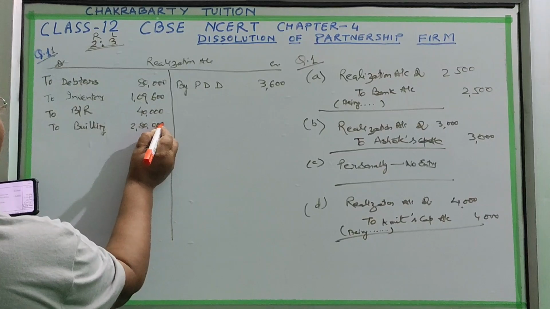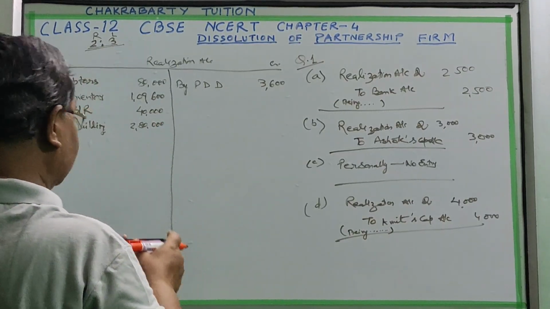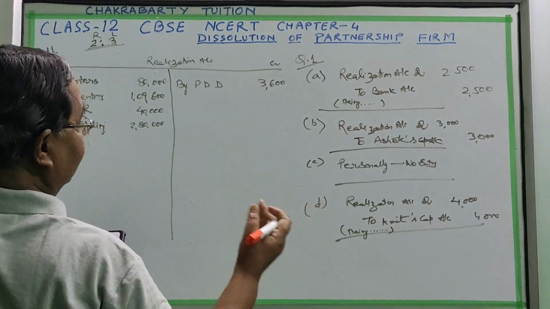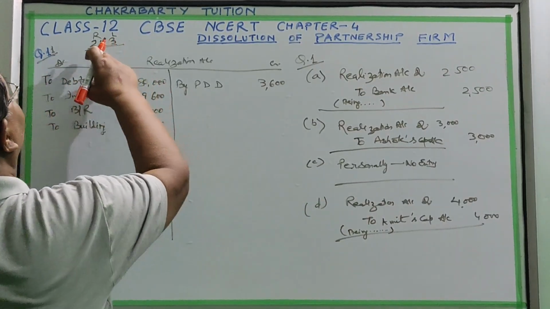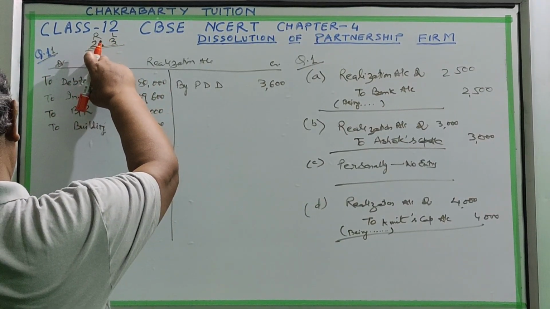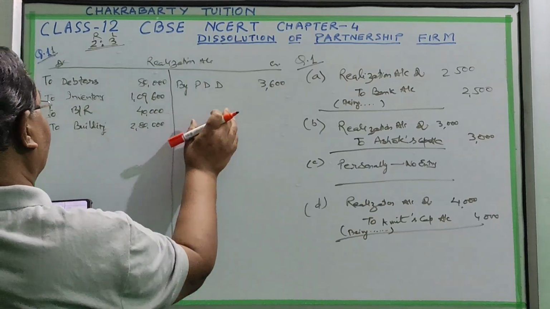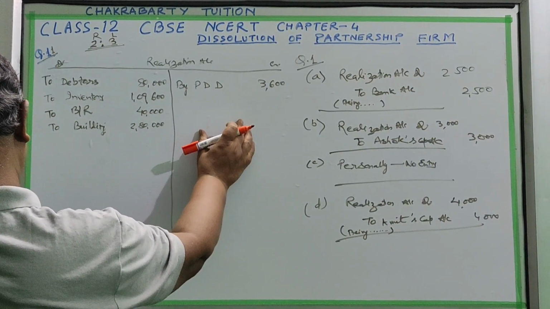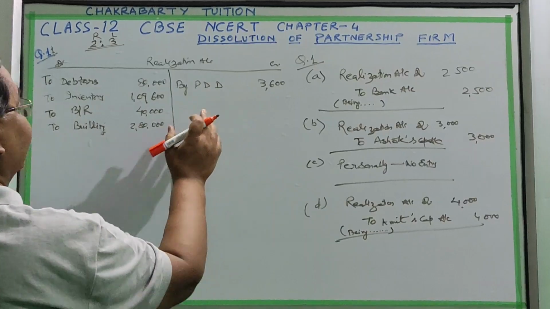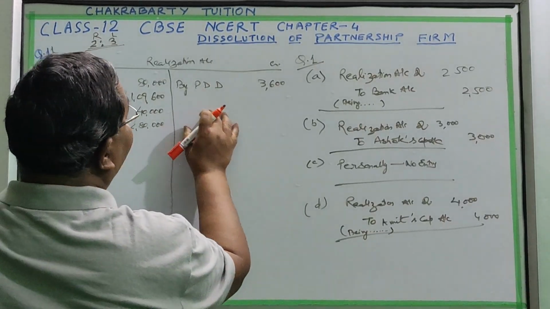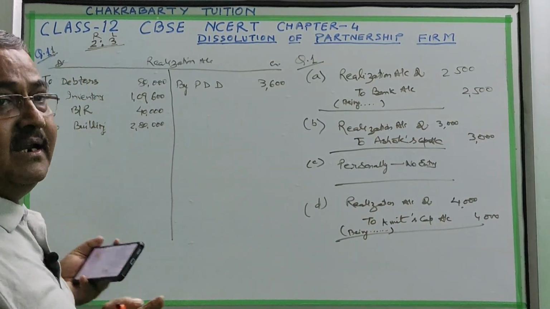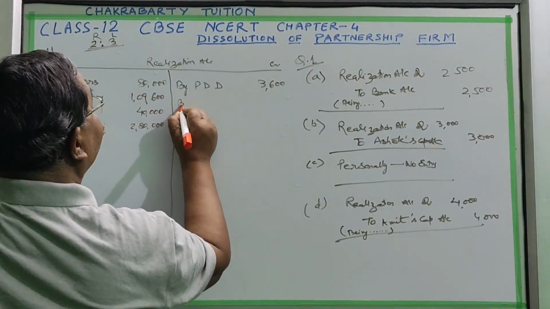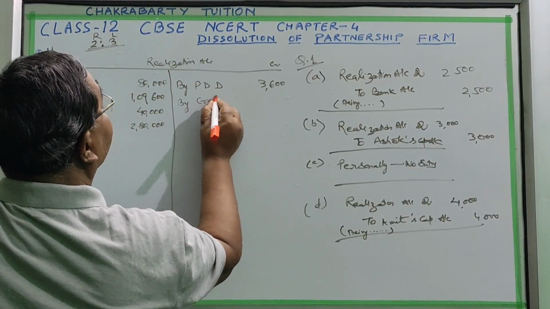2,80,000. Okay. Now liability side also we have to transfer here. Liability means outside liability, not partners. Partners are Lily and Rose. Their account will not be transferred here. Other profit and loss account will not be transferred here. Other accounts and reserves will also not. Only external liabilities. External liabilities we will transfer here. So here external liabilities by creditors.